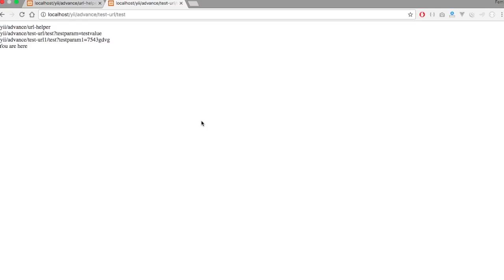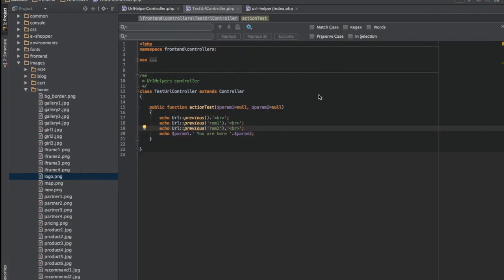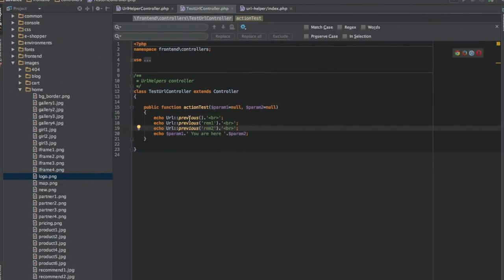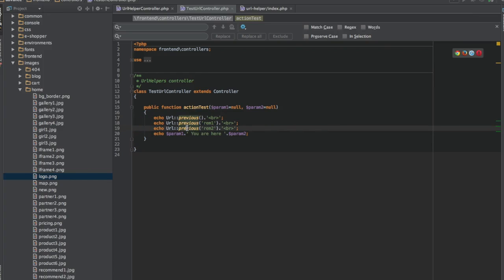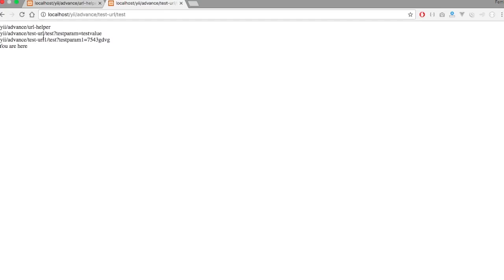So let me go back and refresh. So now in this case we have the default one, which is this, and which is being declared here, and the second ones, which are rem1 and rem2, which are this and this. So it's now the second line and the third line.